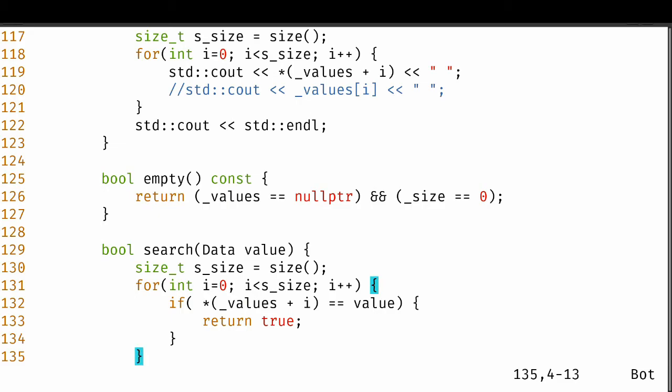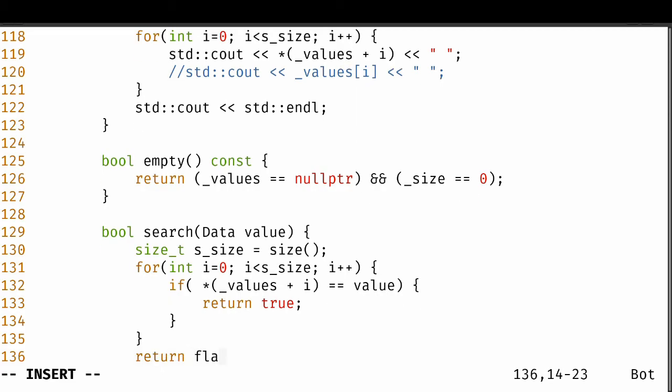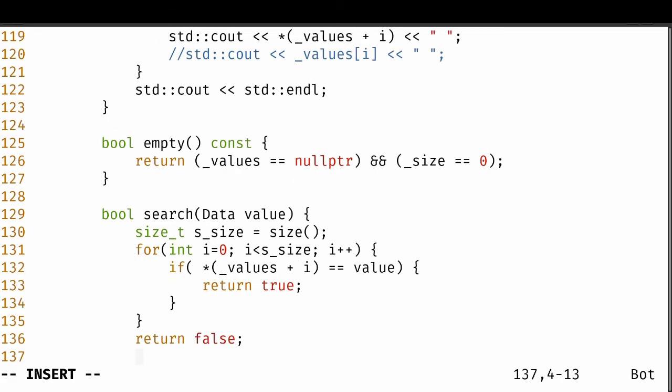So in this for loop, we're going to continuously check for that. But what happens if we get to the end? Well, that means there hasn't been a case where value is contained in the stack, so we need to return false. The only way to get to the end of this for loop is if this check is false all the time, and if it's false all the time, then value is not inside of the stack. This seems simple enough.